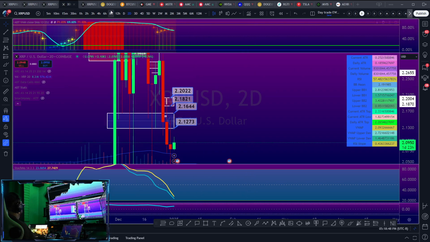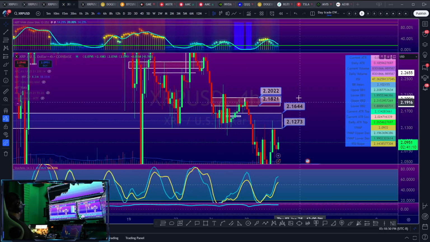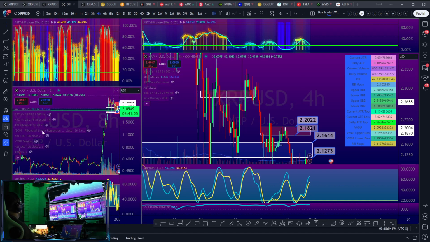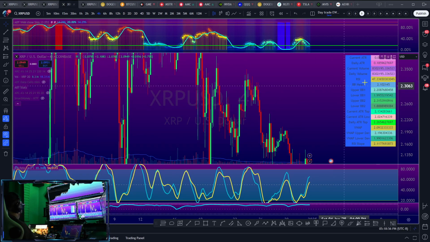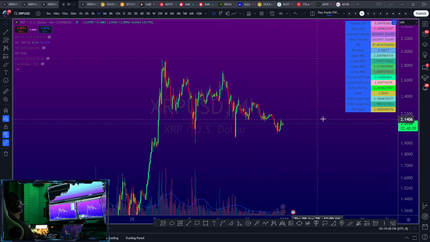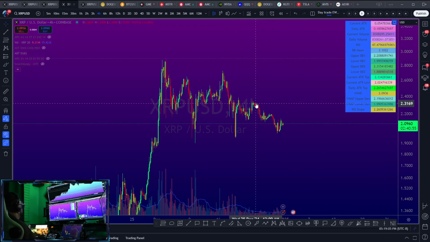So if that is truly the case, guys, let's put this thesis together from the more immediate and find out where that $2.33 level is. Let's get rid of all the drawings and the indicators and look relative to the rest of the price action. Where is 2.33? Okay, so 2.33 would be this resistance range, guys. So it is suggesting for us to come back to the 50% of this range right in here. Nice. That is very good stuff, guys.